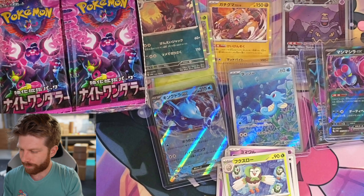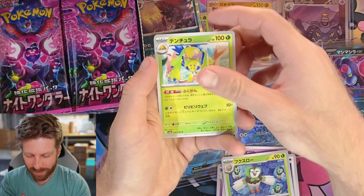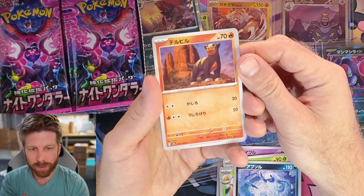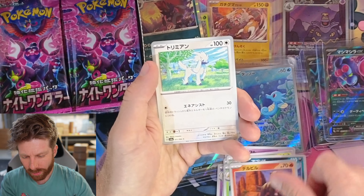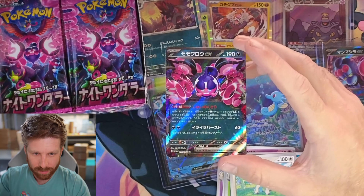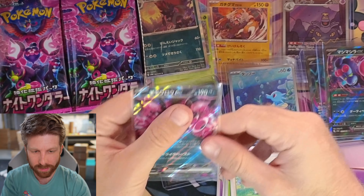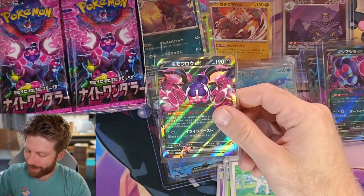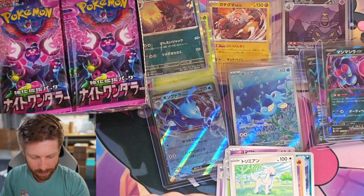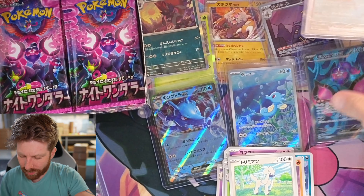Like the Volcarona — actually it's Iron Moth or something. The Paradox Pokemon. I actually do like the Houndoor card quite a lot — looks like he's in Red Rocks, Colorado. But I like it when they're inside. There's a Petorunt EX — this is the non-alt art version, the non-SR version. But another EX card for our EX pile. I don't get Petorunt personally, but the card is pretty — objectively it's a pretty card. Maybe I got to play the DLC to fully respect him. Let's put him side by side with his counterpart there — not bad.